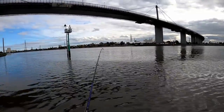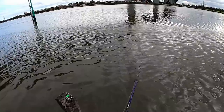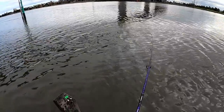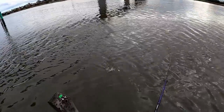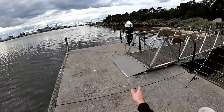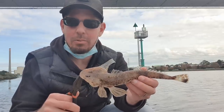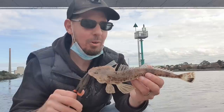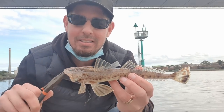Been here for five minutes, had a rod in the water for about 30 seconds on this side. It's starting to feel a bit better as it gets closer. Look at the water colour — what is this? A little flathead! Awesome. We've just moved across to the other side because the tide was getting down and I was getting snagged. That is our third species in about 20 minutes — a nice little bream, a nice little flathead, and that little bay trout earlier.